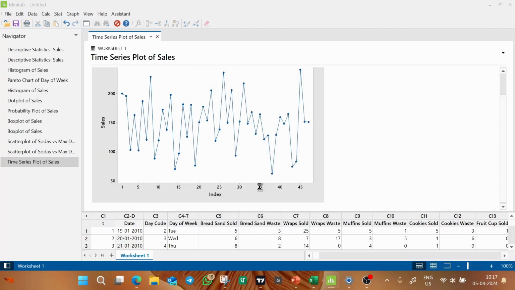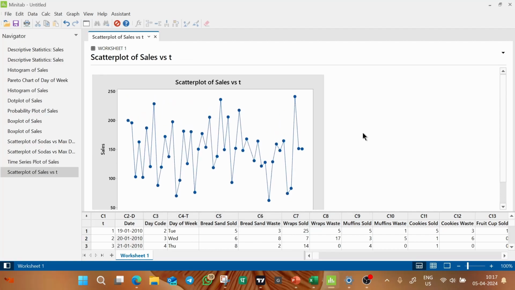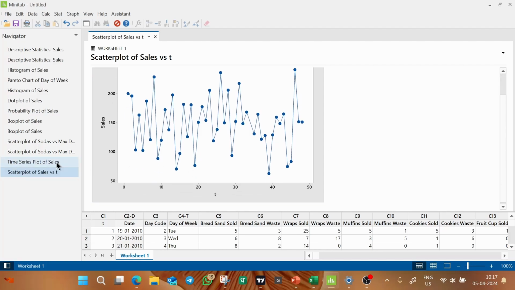This type of scatter plot using lines, where your x variable is t and your y variable is sales, and then if you click on OK, you are almost going to get the same data. See, same data. This is your time series plot and this was your scatter plot, exactly the same.